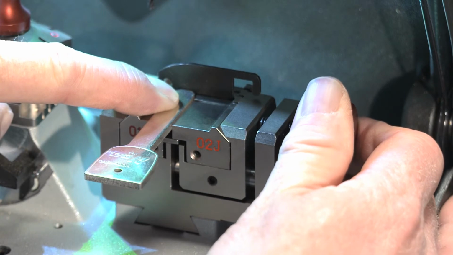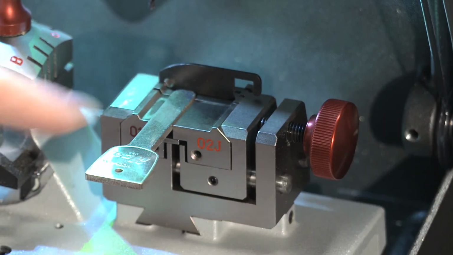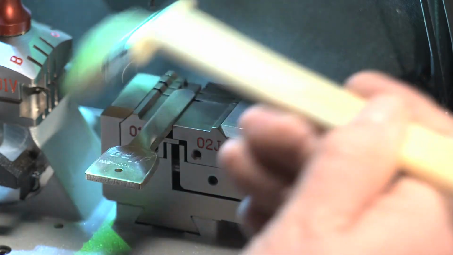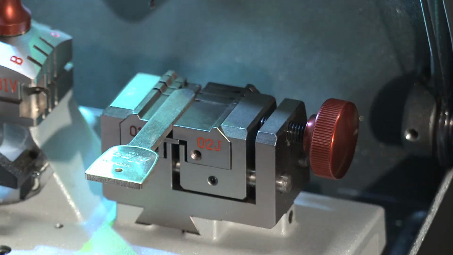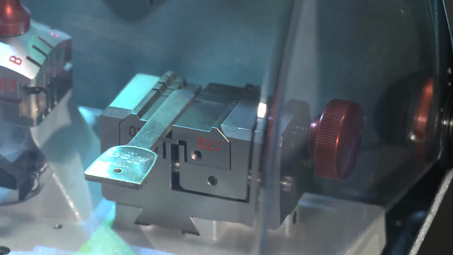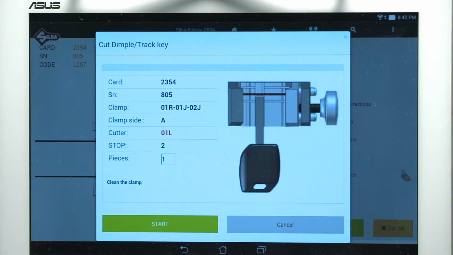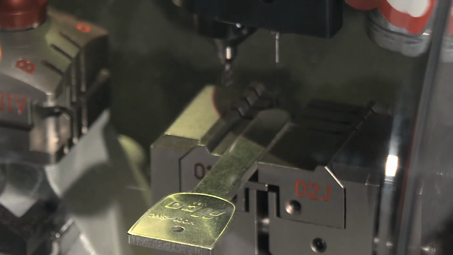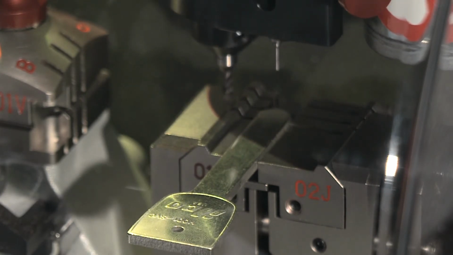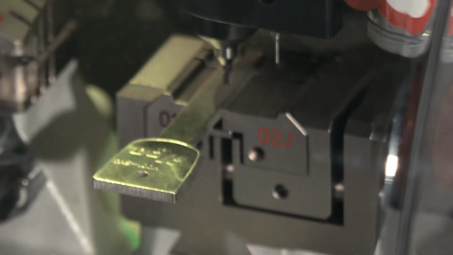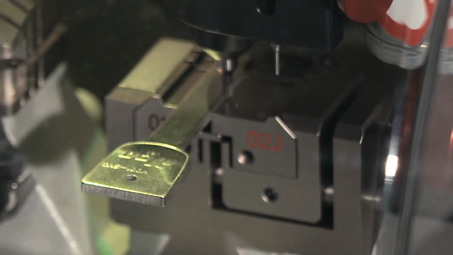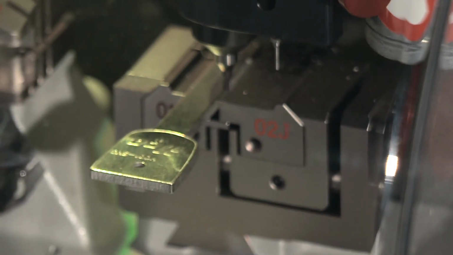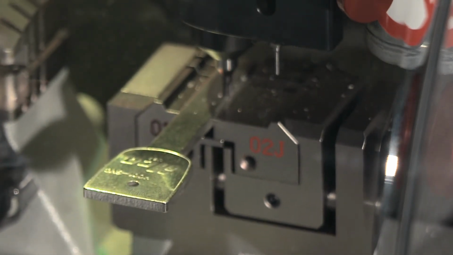Remove the tip stop bar before attempting to cut the key. Use the brush to clean shavings from clamp so the cutter calibrates properly. Lower the safety shield and select Start. The cutting tower comes down and the cutter touches the top of the jaw. This calibrates the location of the cutter in relation to the jaw, so the depth of cut on the Z-axis is correct. Once this measurement is made, the cutting begins.